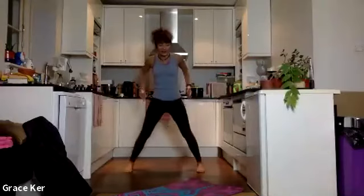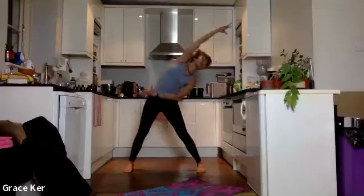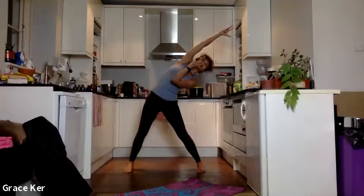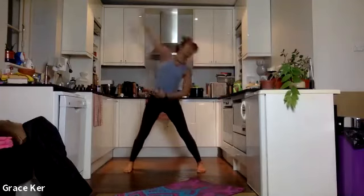5, 4, 3, and 2. Nice one, step out wide, 10 toes pointing forward. Let's take it to the side. 4, 3, and 2. Look up. Breathe in center and look down without moving the body. Stretch out those neck and lift up.